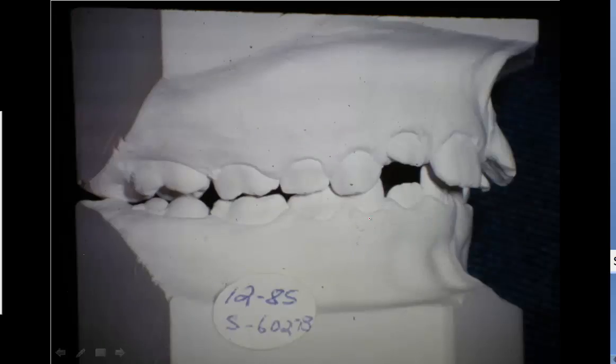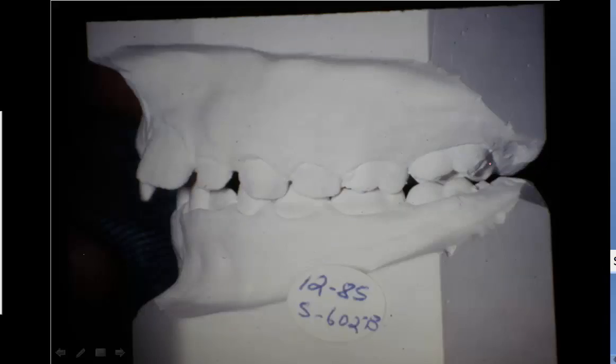It's kind of an end-on molar relationship here, where you'd really like the lower molar to come out here somewhere, like and be like that, and have these teeth be out pretty much with the upper anterior teeth. So we've got a small class 2 problem along with this development.